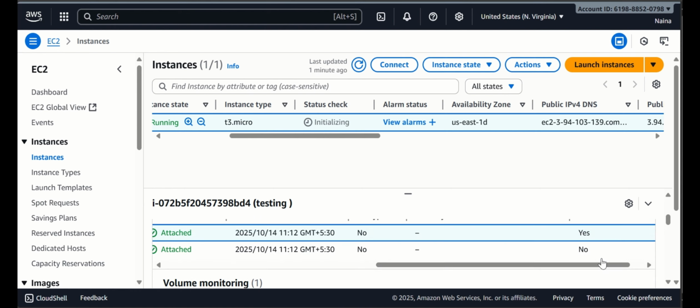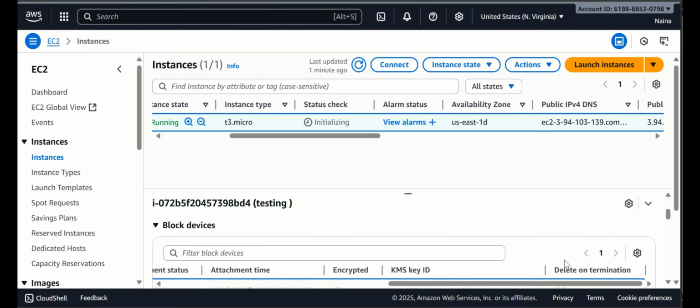Let me explain one more key concept here: delete on termination. What does delete on termination do?